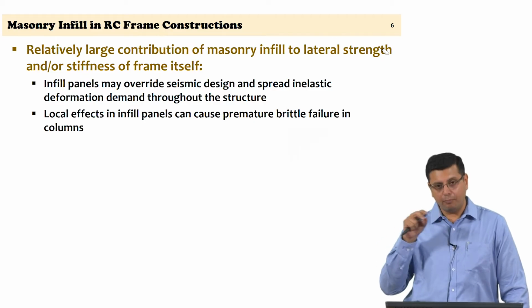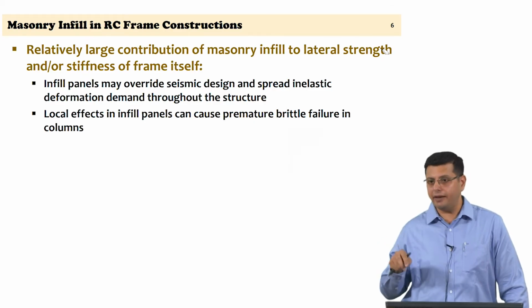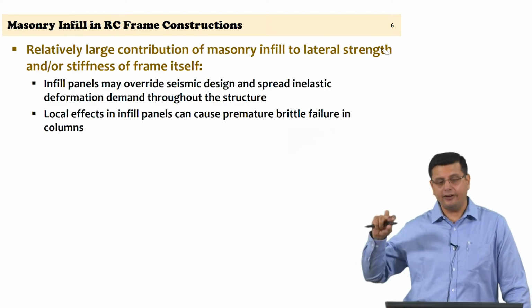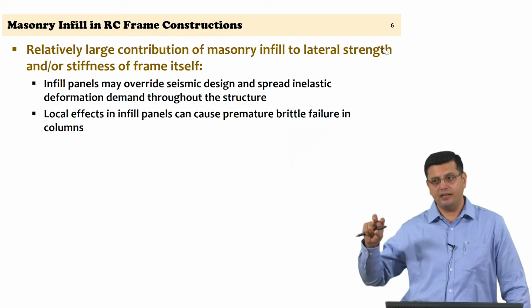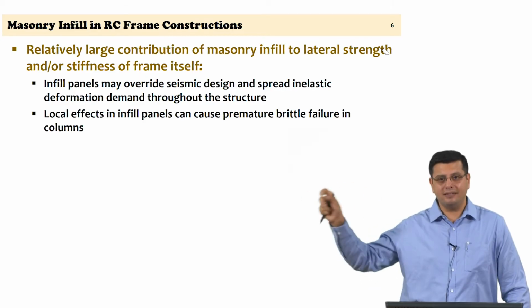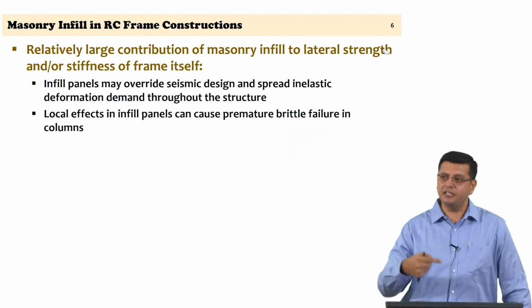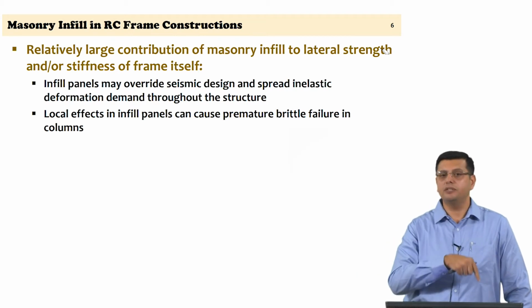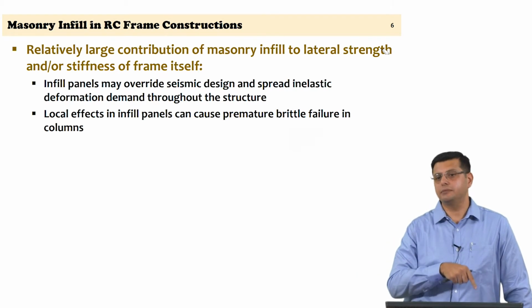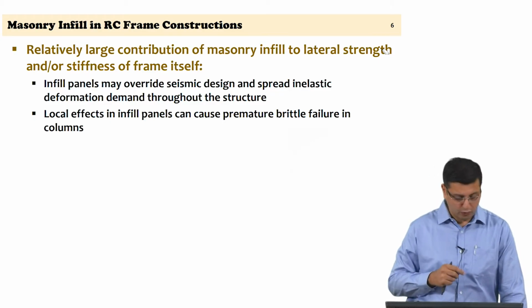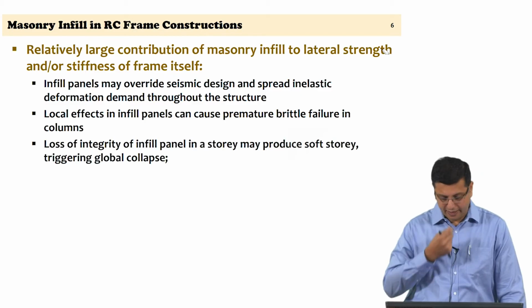We saw the possible failure mechanisms in the infill panel. It could be sliding, it could be diagonal cracking, it could be corner crushing, and those localized mechanisms, if the panel were to be taken to that state of failure, could cause additional shear forces in the frame, which can cause brittle failure mechanisms in the columns, which is then undesirable in the global behavior itself.